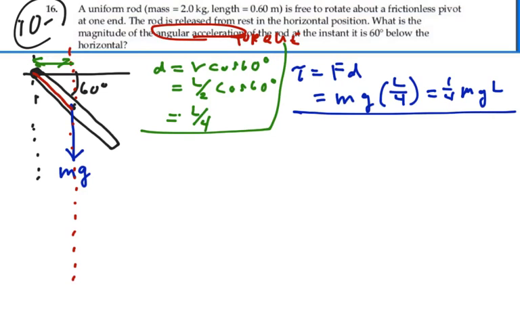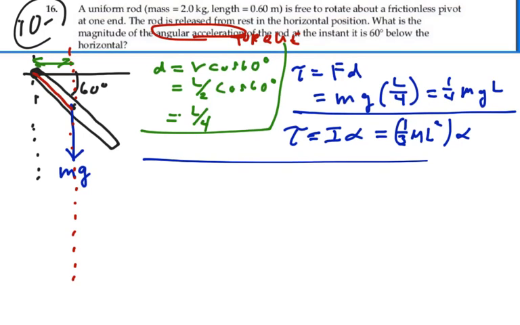Alright, but the net torque for a rod or any rotating system is the moment of inertia times the angular acceleration. And then for a rod rotating on its end, the moment of inertia is 1/3 mL squared. So this is going to be 1/3 mL squared times the angular acceleration. These two torques should be equal. So we're basically saying torque equals torque. And so we have 1/3 mL squared times the angular acceleration is equal to the actual torque exerted, which is going to be 1/4 mgL.